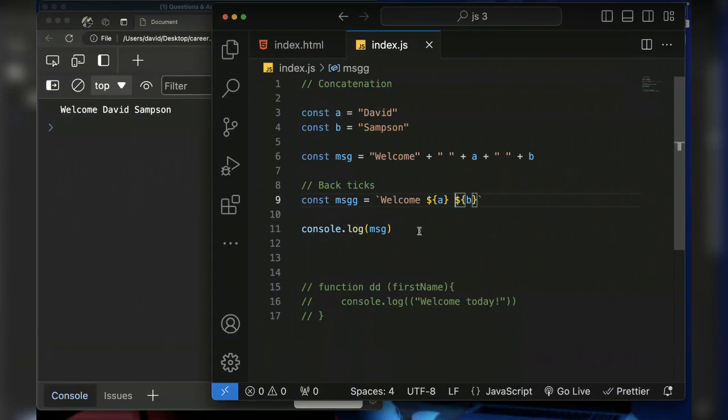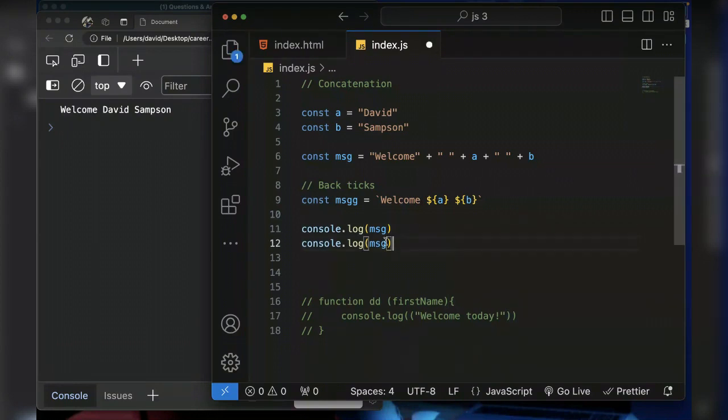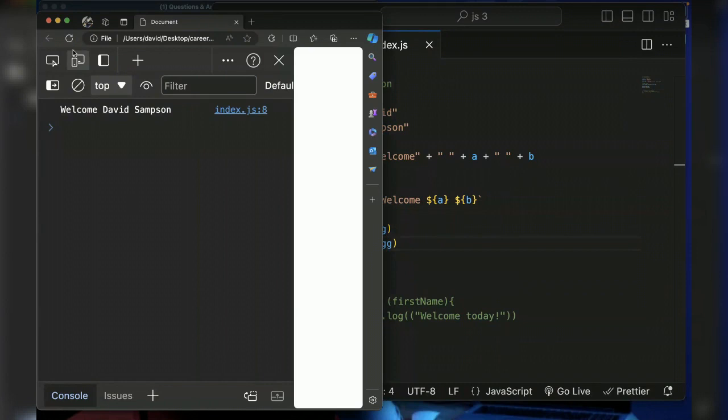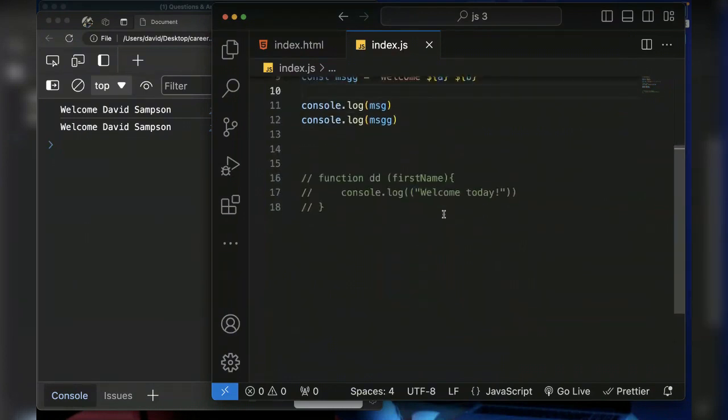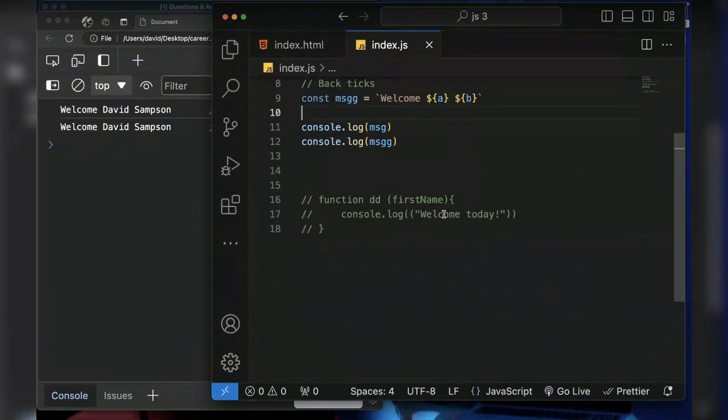If I save this and console log the double G, save and refresh, I have the same thing. Now whichever one you want to go with, they all work well. But one is for ES5 and another one was given by ES6. So this is how you join strings together. And the reason why I'm teaching this is you can write a function that greets everyone. So a function that accepts the person's name and greets the person.